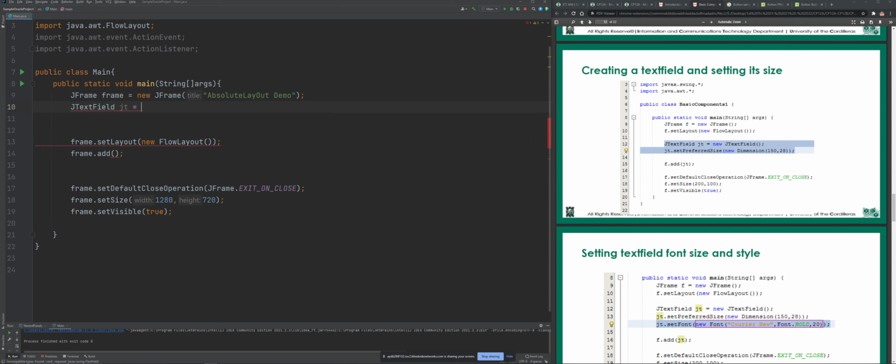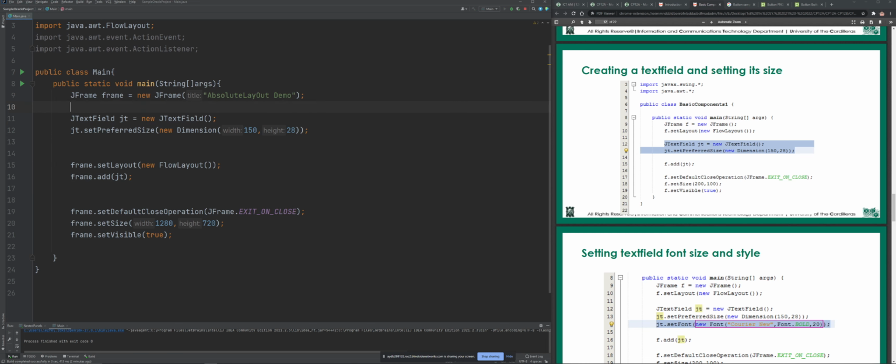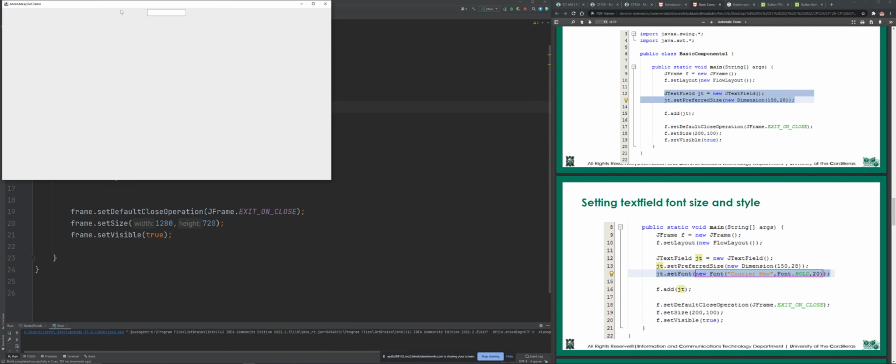So JTextField jt = new JTextField. Let's add jt directly to our frame. We can also set the size of that particular text field, same as earlier, 150 by 28. Once we run that, the new text field will show. You can now type anything there.